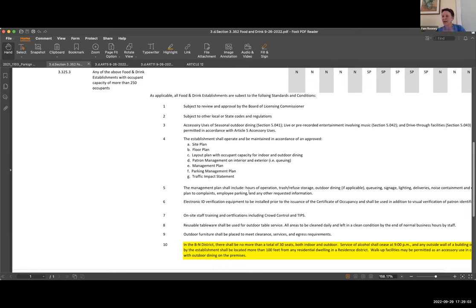Now the Harp does have outdoor space. They do have outdoor music. They happen to be better run, but it was just a matter of luck that it was a good manager as opposed to the really bad one. So you don't know when you're permitting something ultimately how well they're going to follow your guidelines. So I just want to understand that. Yeah, and let's get it going, but it needs to have some teeth in it.